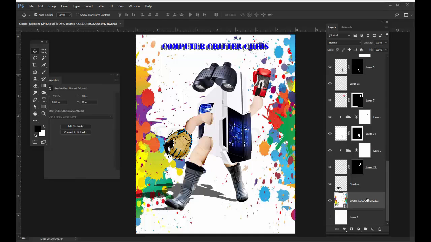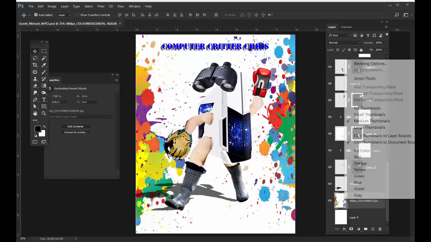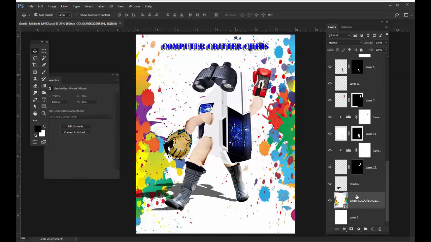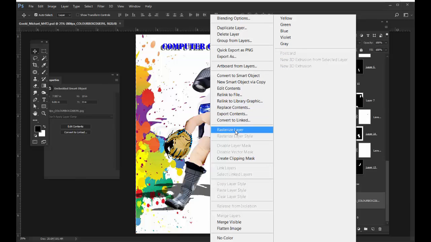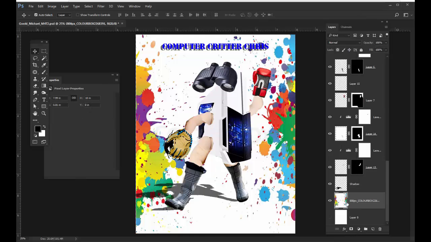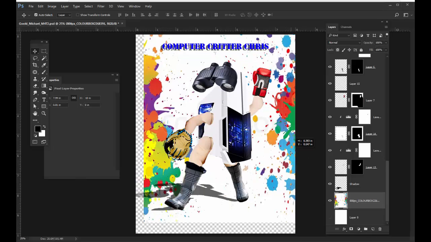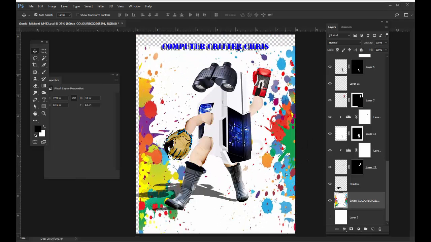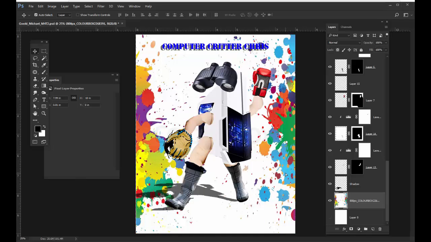it's a smart object. Looks like you dragged and dropped it in here. So what I want you to do is just right-click on the side here, the gray area, and select Rasterize Layer. Okay, see now that little icon will disappear. So now what we want to do is, see, this is the exact size here, so that's okay.